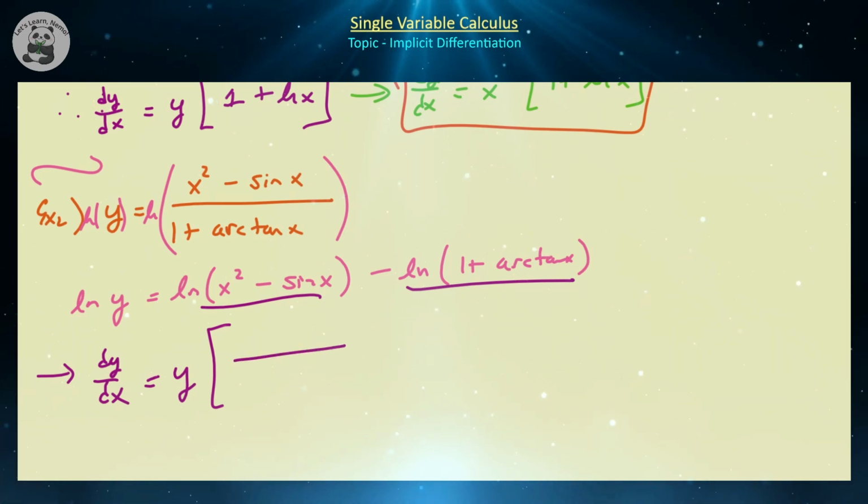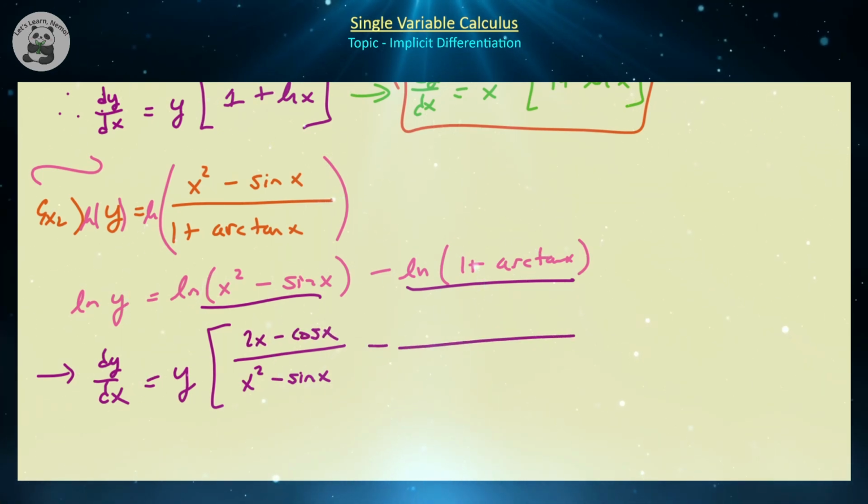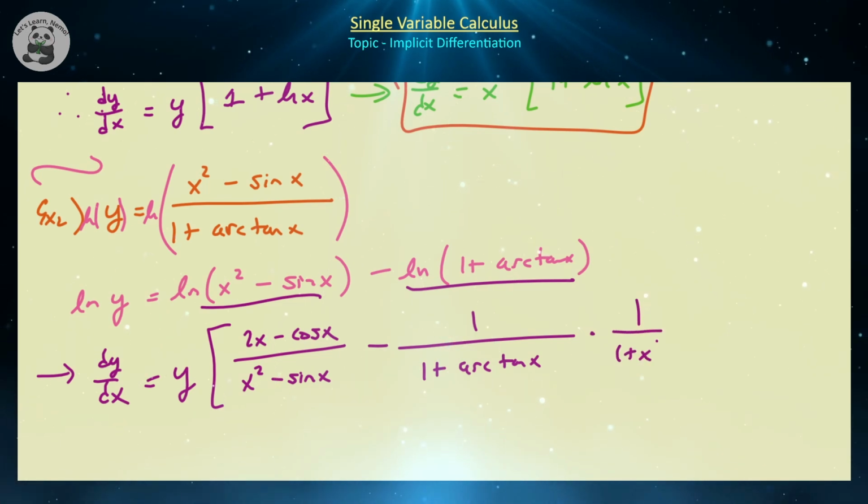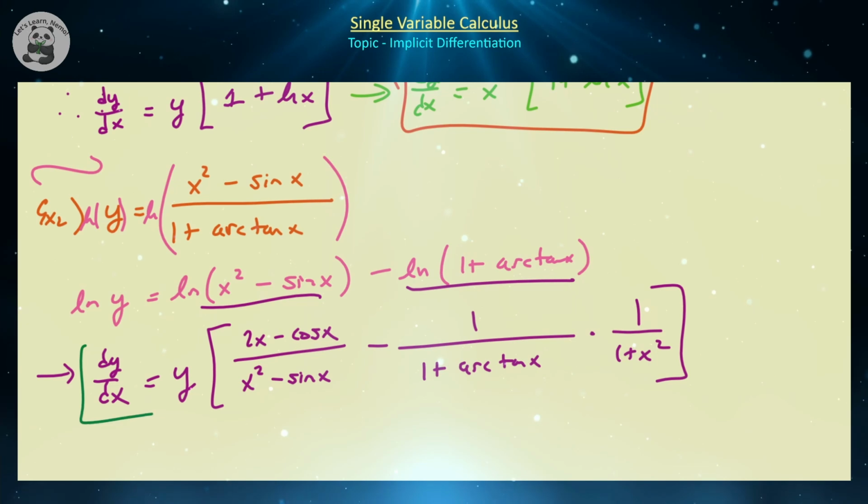So the derivative of natural log of something is going to be that something on the bottom, and then that derivative on the top, and then minus, so what's the derivative of 1 plus arctangent? Well, we already know what that is, but let's put our 1 over arctangent x on bottom, and the derivative of 1 plus arctangent is just going to be 1 over 1 plus x squared. So I'm actually just going to put that over on the edge so I don't have a fraction over a fraction, but that is our answer.